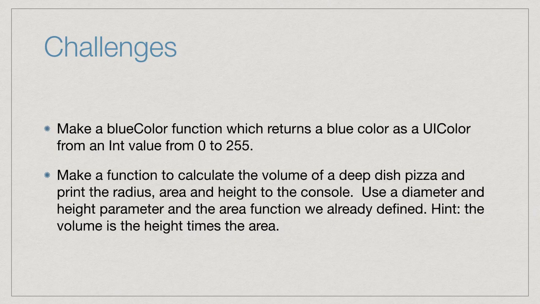If you'd like an assignment until next time, here's 2 things to try. Make a blue color function which returns a blue color as a UIColor from an int value from 1 to 255. Make a function to calculate the volume of a deep dish pizza and print the radius, area, and height to the console. Use a diameter and height parameter and the area function we already defined. A hint is the volume is the height times the area.